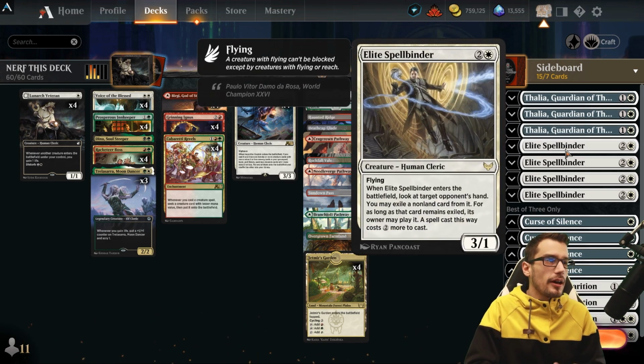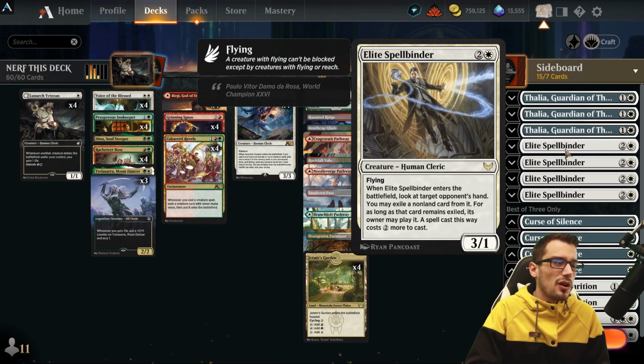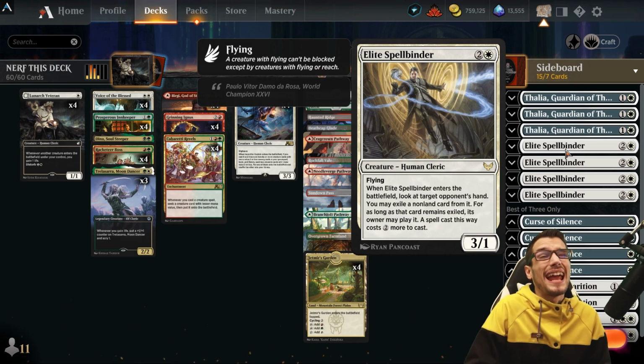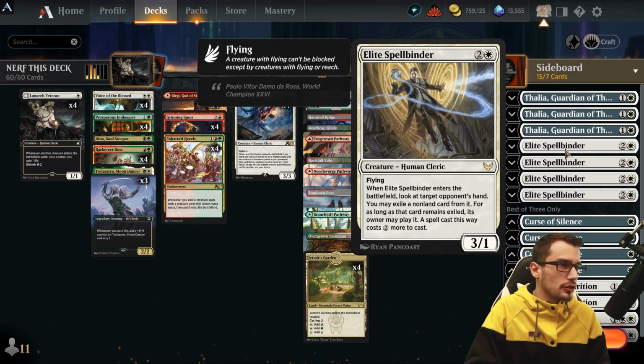Perfect. The Elite Spellbinder, similar situation here. Could be not only non-creatures, but maybe big bad creatures as well that get a hold of you, as we don't have much removal in the deck. The Elite Spellbinder can take care of anything. And so any annoyances, the Spellbinder's going to get the job done here.